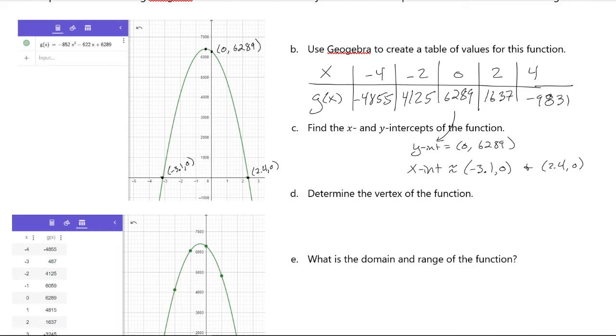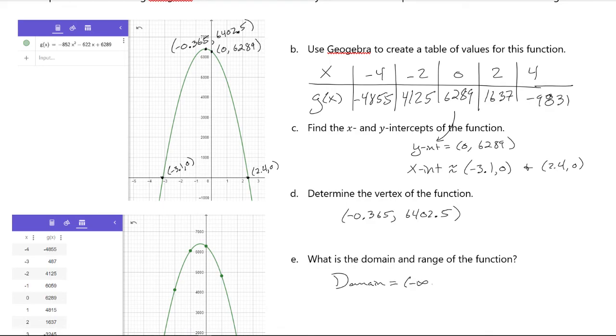This point is negative 0.365 comma 6,402.5. Write that down: negative 0.365 comma 6,402.5.